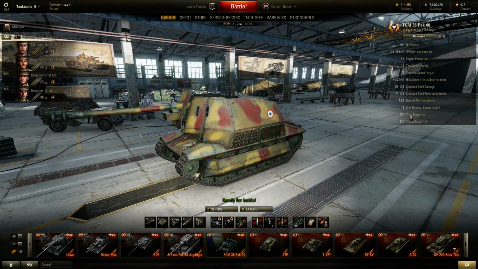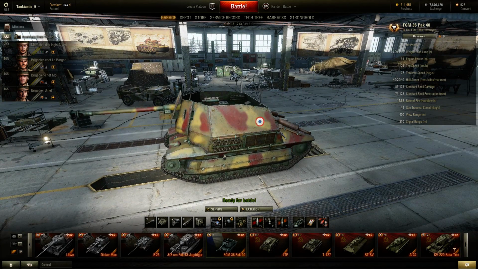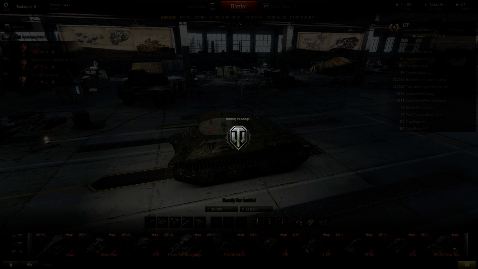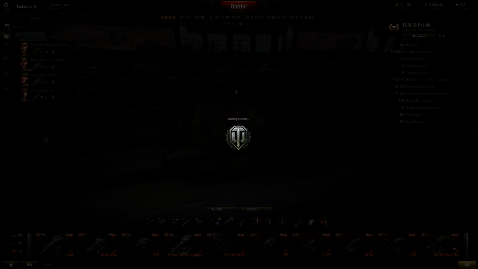And the view range on this thing, 400 meters at Tier 3, is excellent. And since it's a premium tank, they're most likely not going to change that. And even if you add optics on top of that, that's very, very good. If you look at other tanks, for example, their view range is pretty terrible at Tier 3. So you basically win the view range award every single match you jump into.